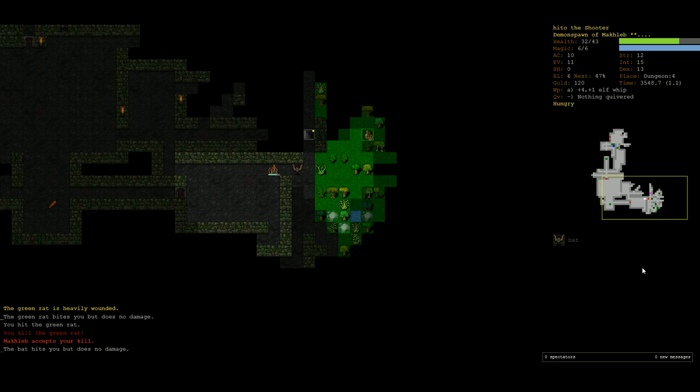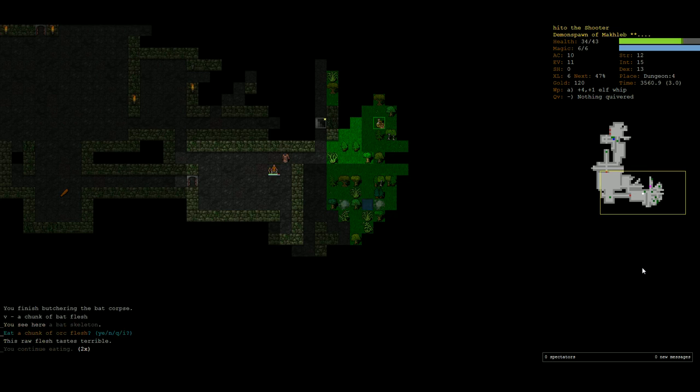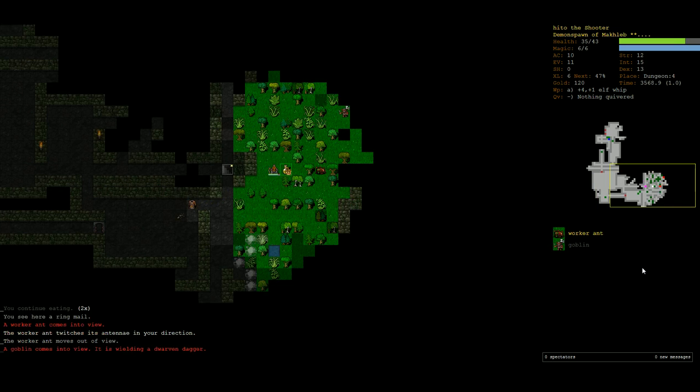Another important crawl hotkey, I think I've used this a couple times already, but the period key on your numpad is waiting 1 turn. And sometimes in situations it just makes more sense to wait 1 turn than have them come to you. Alright.